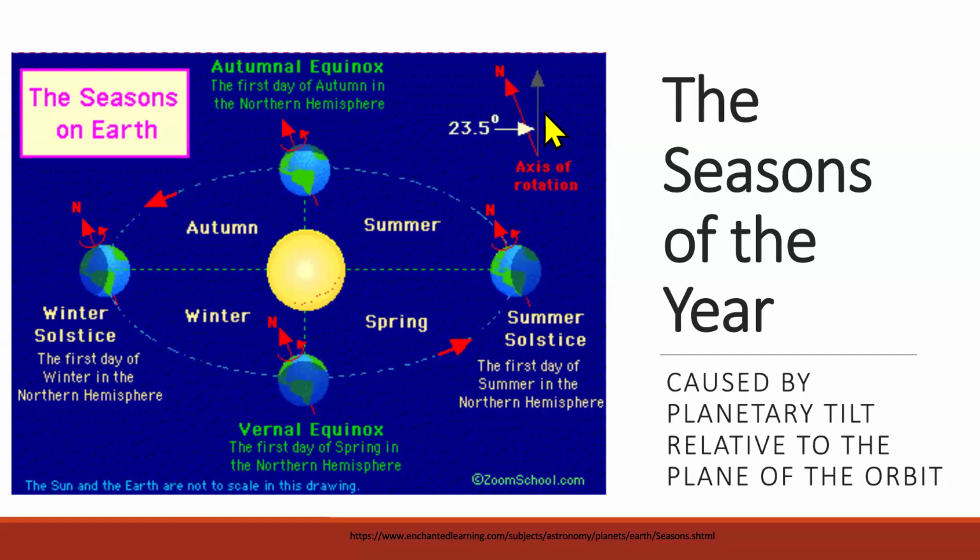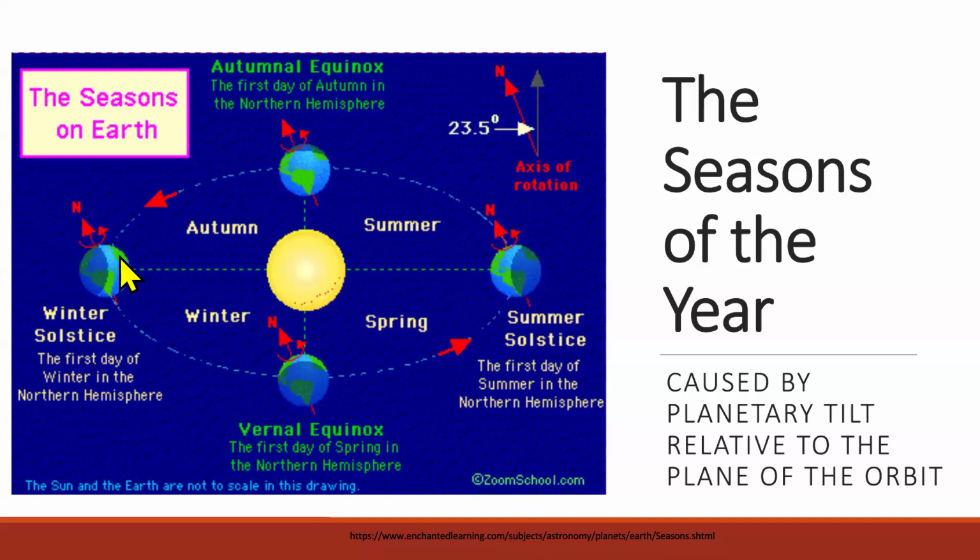But what happens as a result of this is important. All right, so also notice that as the Earth goes around the sun, it's going to have one side that is going to have the sun's rays shining on it, and the other side is going to be in shadow. Now, the Earth is also rotating on its axis, and every rotation as it goes around is one day. All right, so during each of these different seasons, we still have Earth rotating around.